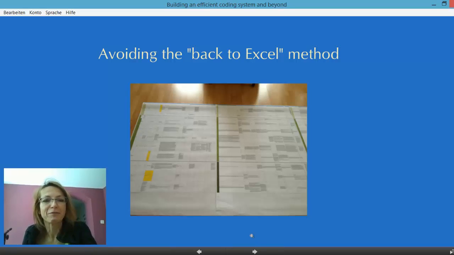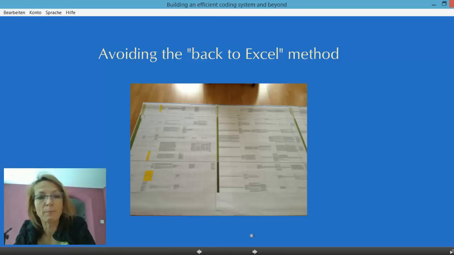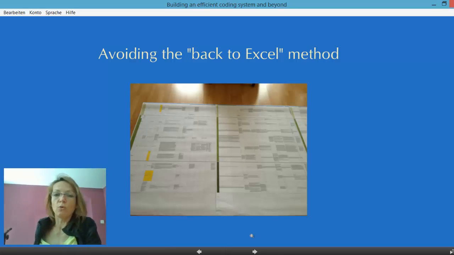This is an Excel sheet of somebody who first of all had the possibility of printing, I can't even show how big this is on the webcam, a 3 by 2 meter piece of paper on a big printer, where she put all her data, or where she could show it, not even all her data.